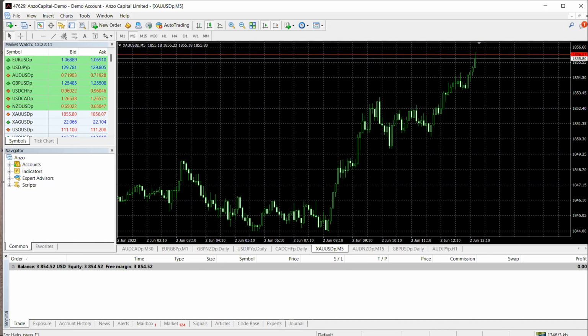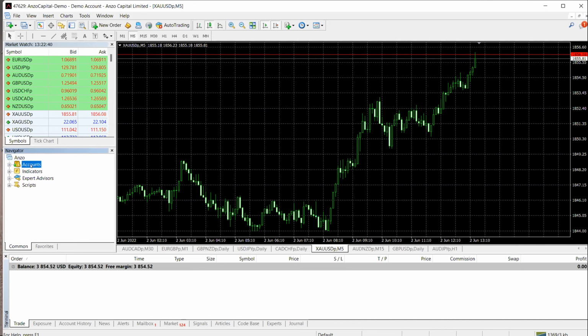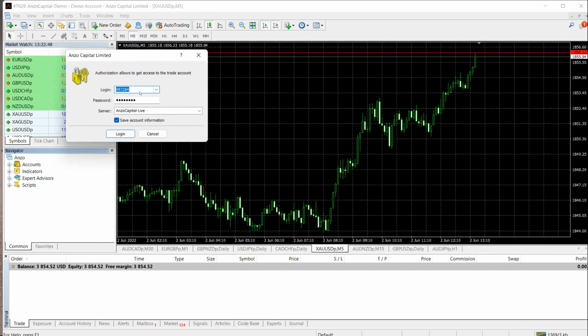Now, let's say you have this and you want to log into your Mt4 on your system. Just come to this account section, this navigation window here. This is where I'm highlighting under the navigation window. Let me just make this red. So this is the navigation window. Under account, just right click and you'll see the option to log into account. Remember, once you've set up your account with Anzo Capital, you'd have Mt4 account details. So you right click, you select log into trade account, and then you would be required to input the details.